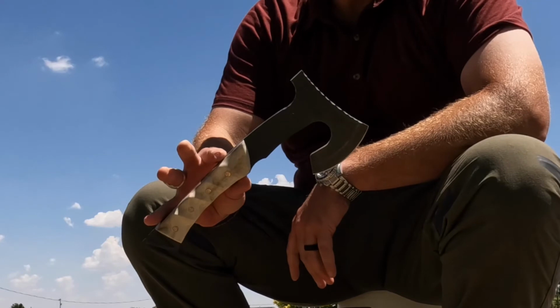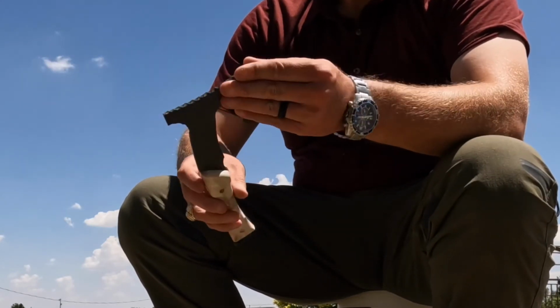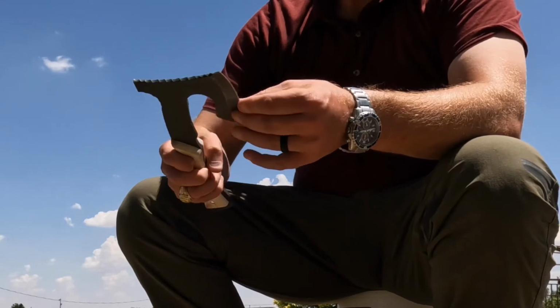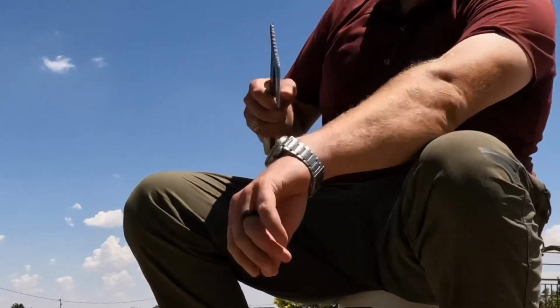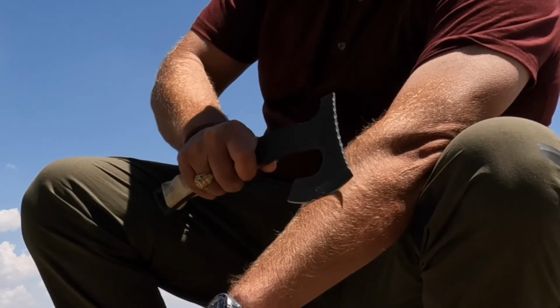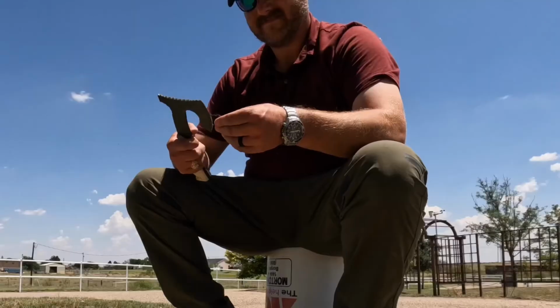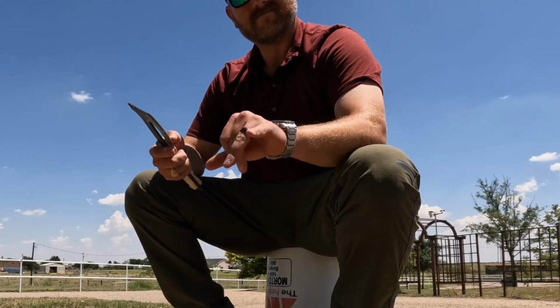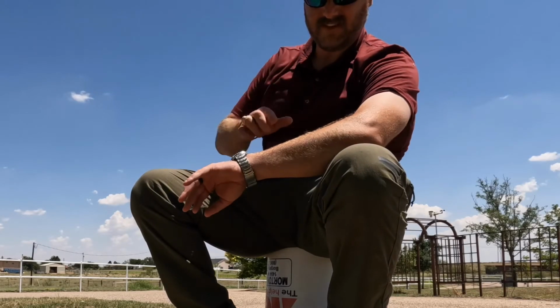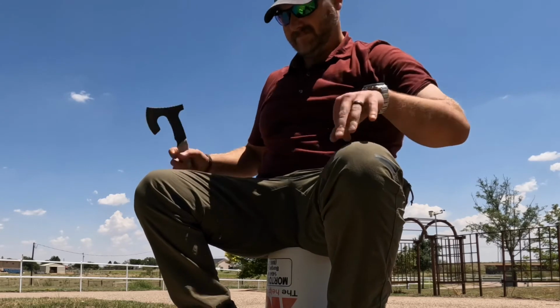Pretty badass little tool. Gotta admit, this thing is sweet. Yep, razor sharp. Well, that's gonna take a month to grow back. So it's pretty awesome, right?